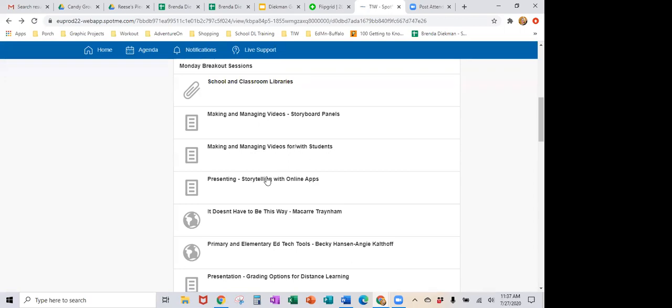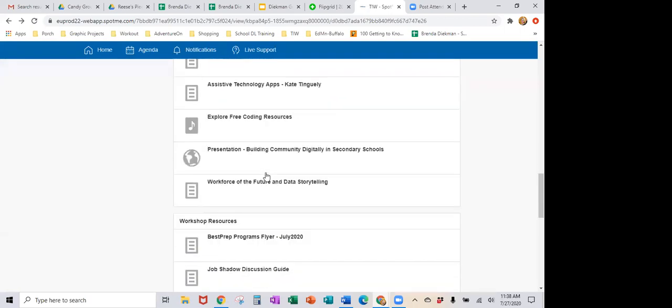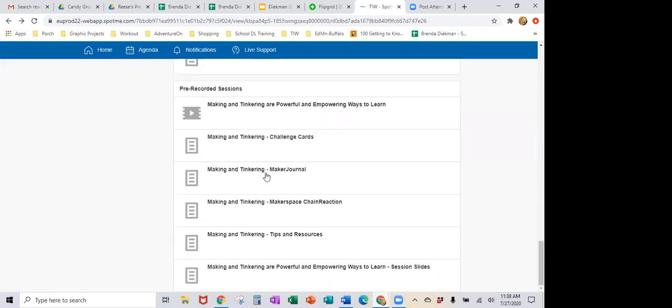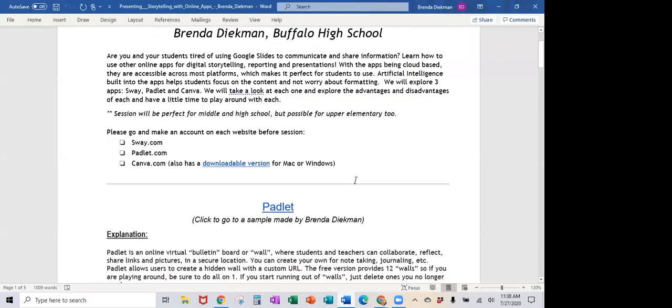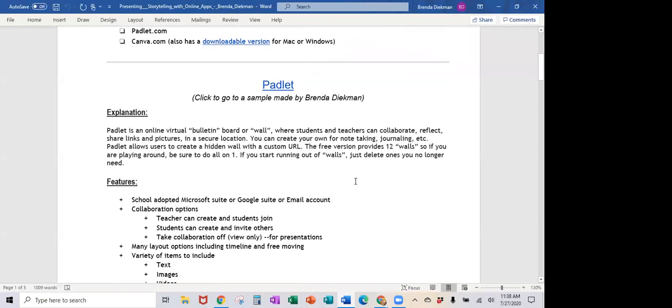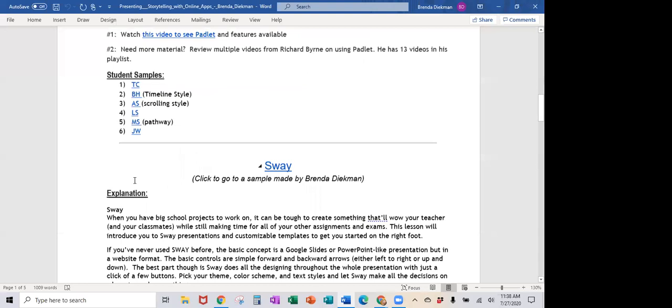So you can have it yourself. You have the copy of it. And you can see all the other resources that are available too. And anything that was pre-recorded is on here. So you can see all of those. So if you would like this document, a copy of it for yourself, that's how you get that. Sorry, I forgot that.